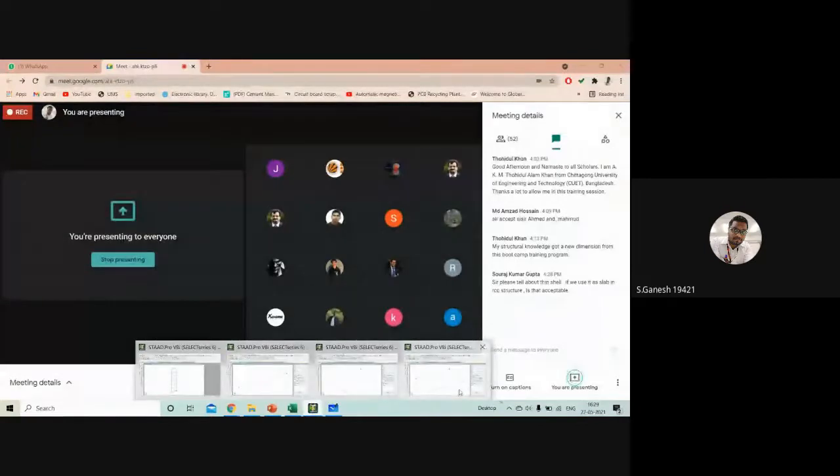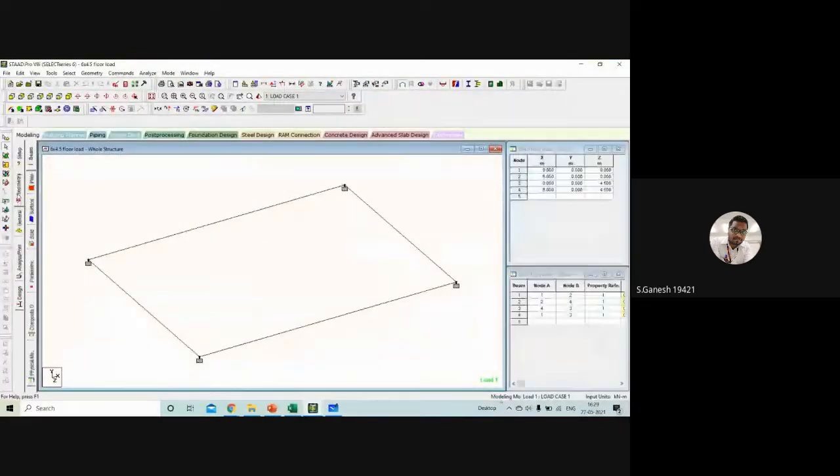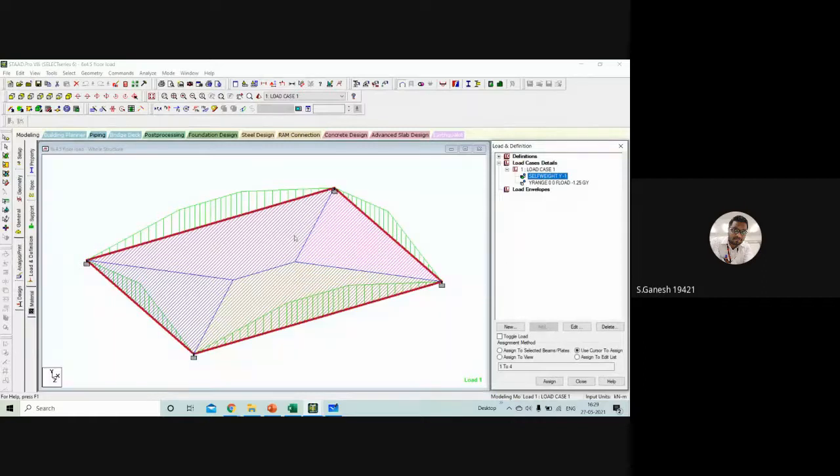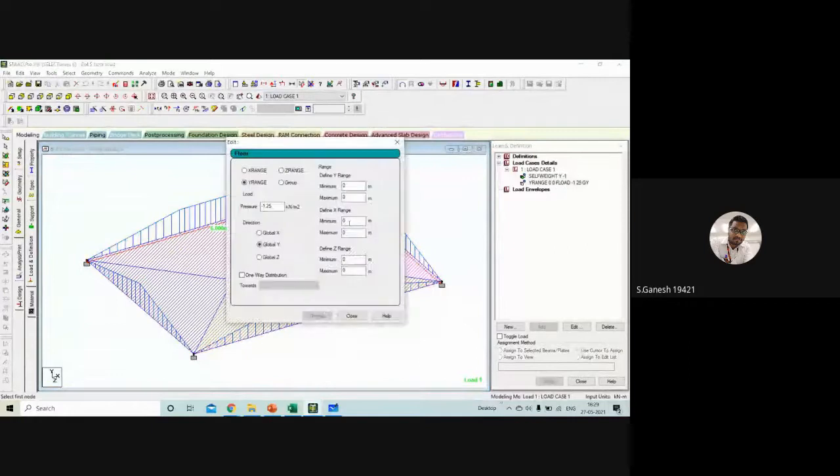Okay, so the very first part which I want to show is floor load. You can see this floor load. The first example which I want to show here is on floor load. The self weight is assigned to my structure. This is a small span of 5 meter and 6 meter, and this is 4.5, which I have taken for the example. So 6 and 4.5 slab size I have just taken for example purposes. And here you can see this pressure value, which is negative, minus 1.25 kilonewton. Here I don't have any ranges, so I just defined a 0 range here.